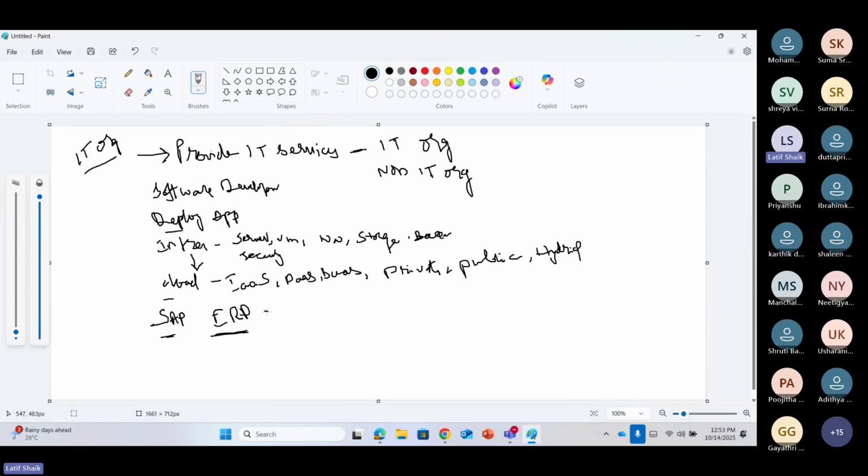Okay, I gave one example, that is SAP. Not only SAP, guys, there are a lot of examples. CRM applications or ERP applications are there. These applications are already built by an organization: SAP is built by the SAP organization, and Oracle ERP-based applications are developed by the Oracle organization. But we are using that application. So different companies need these applications. So we take that application and deploy it into our premises or client premises. Managing these applications is a part of IT services only.